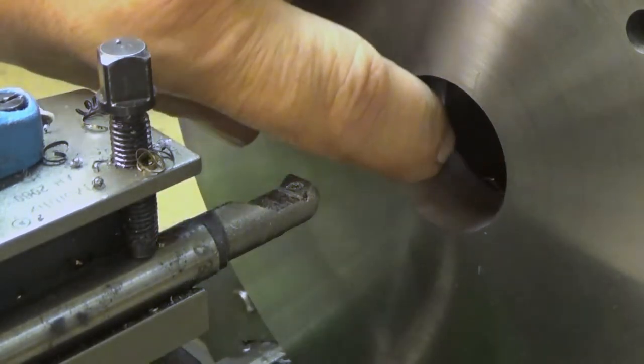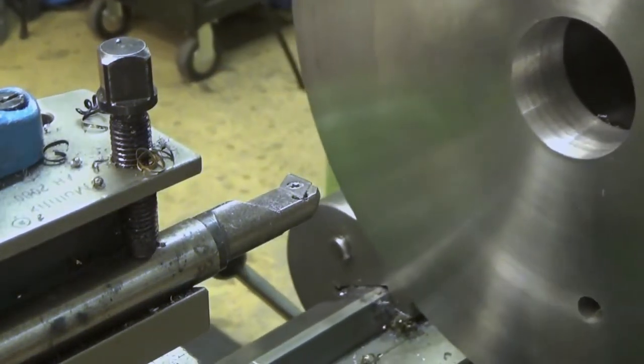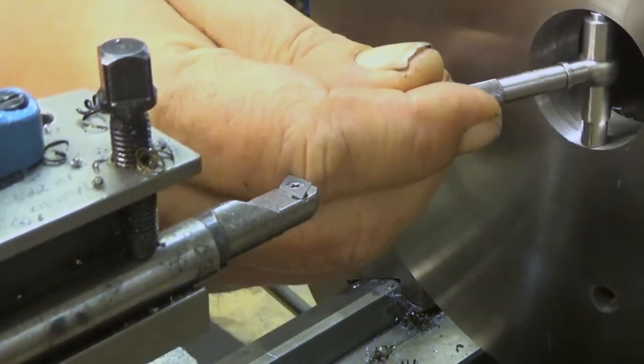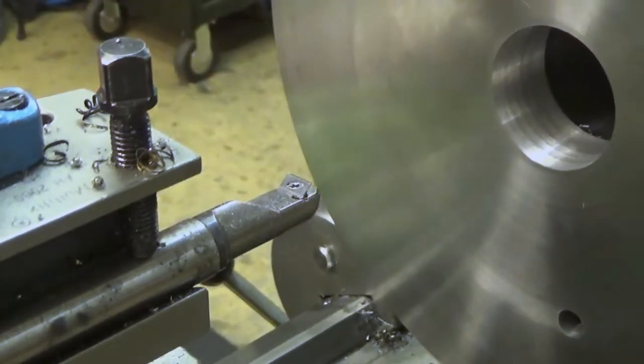And now, yeah, we have the 36 millimeters here in my snap gauge. So I try it out here. Well, it fits in nicely. It's a little bit larger, but that's okay.